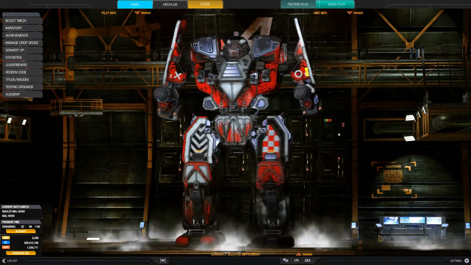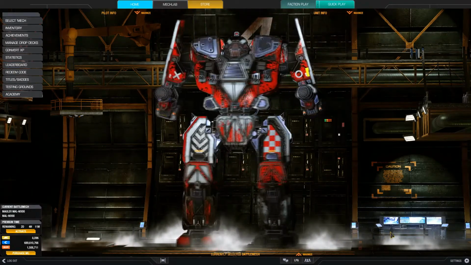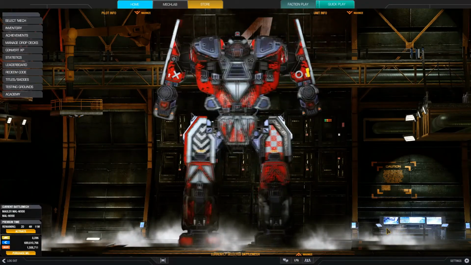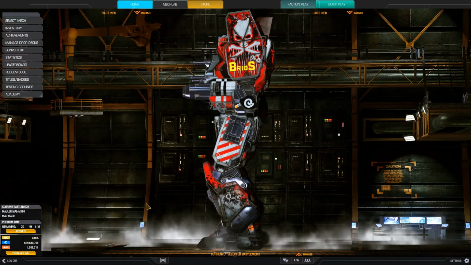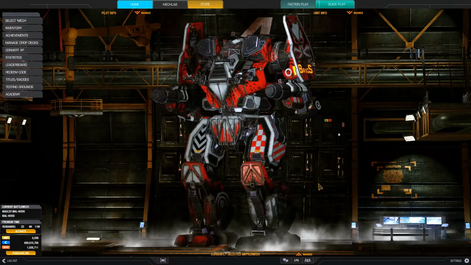Hello everybody, BrioS here, and today I have for you my Mauler MX90. This was one of my favorite mechs previously, but I have not used it in a long time. That means it is already mastered and I have 91 skill points to allocate.